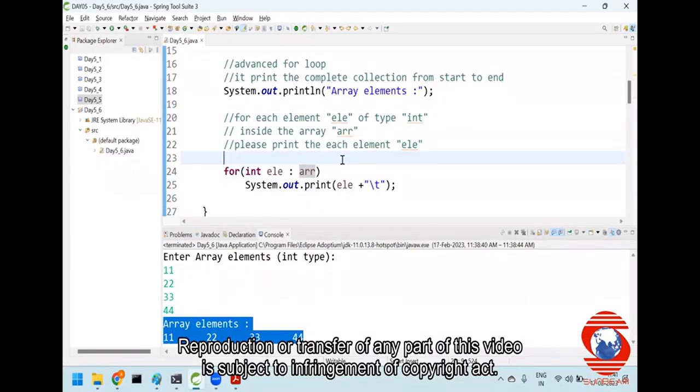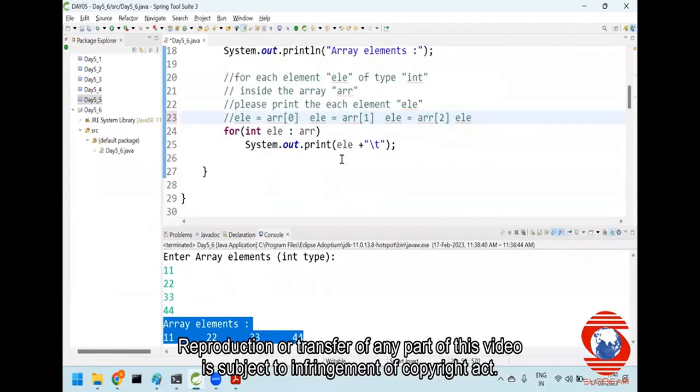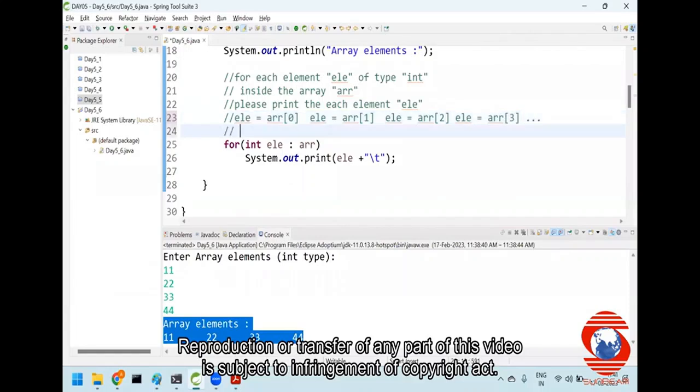So how does it go? First it goes to arr of 0. The second element will have arr of 1. The third element will have arr of 2. The fourth element will have arr of 3. And it is going to print the data. Means element will hold arr of 0, till element goes up to arr of n minus 1 location.